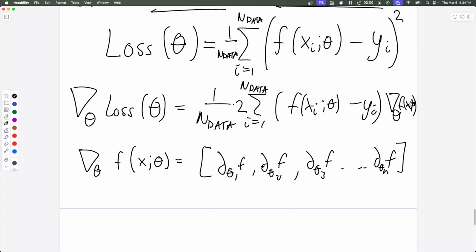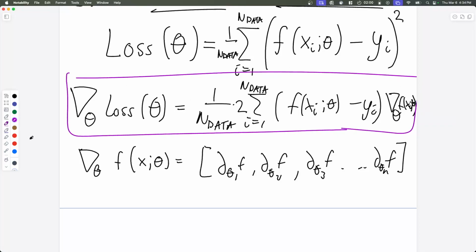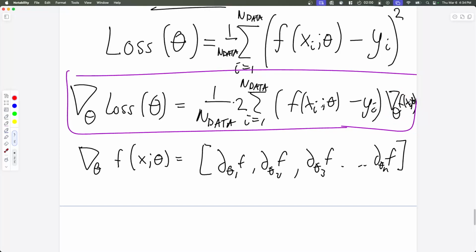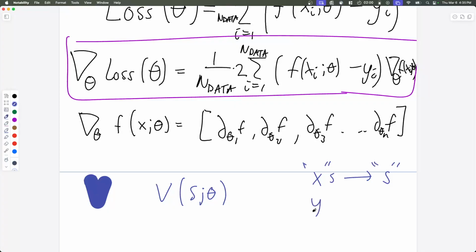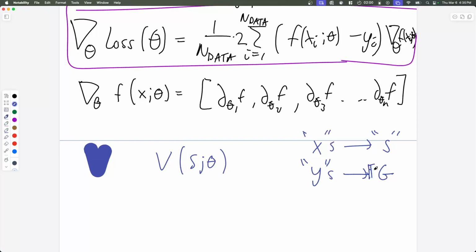So let's see what this would look like in our gradient descent formula over here. If we do a gradient descent step, and we know in this special case what the f is, I'll write it with a v because we're doing value functions. V of s comma theta. Our x's from stats class are the states, and the y's from stats class are the g's, the expected value of the total return that we want to get. Our value function v is supposed to match the expected value started from any state, s0 equals s.